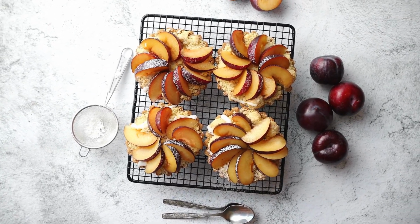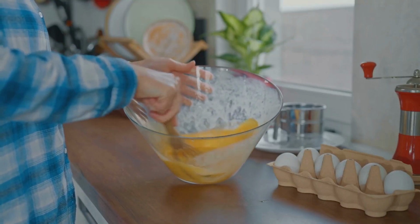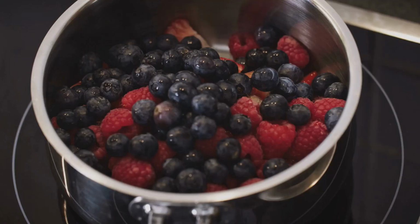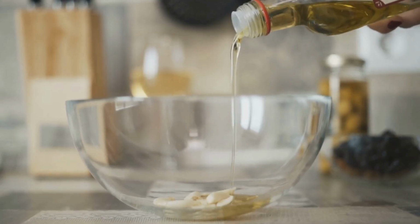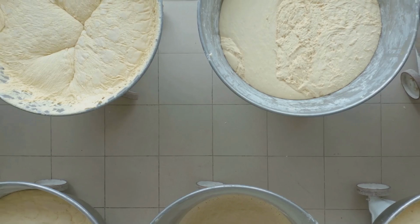For our soft tart base, you will need 2 eggs, 100 grams of sugar, 100 milliliters of milk, and 80 milliliters of sunflower oil. You will also need 200 grams of plain flour and 1 teaspoon of baking yeast.